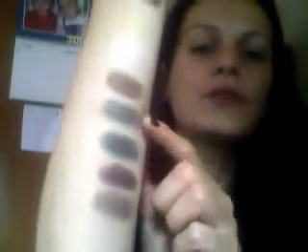Next one is Mystic Moss. It does look more like a dark grey, but there is a mossy green undertone to it, and it's perfect for anybody with green eyes. You can see the green undertone to it — a beautiful shade. They all come with a plastic covering, so the product is very protected and you won't lose any if you have it in your handbag.